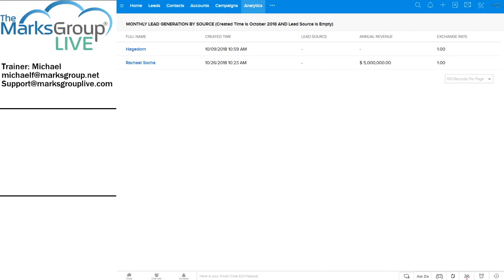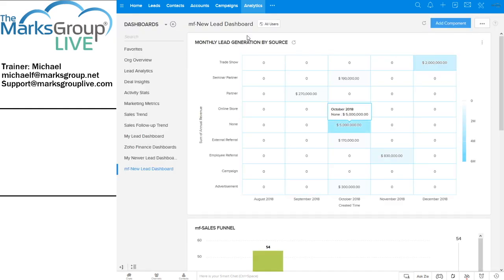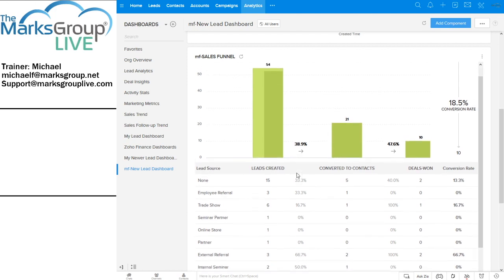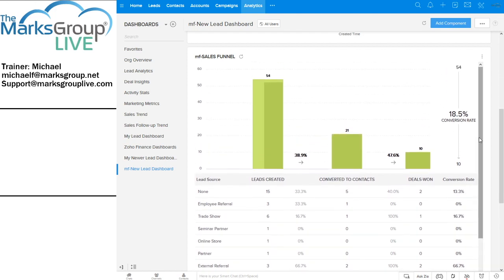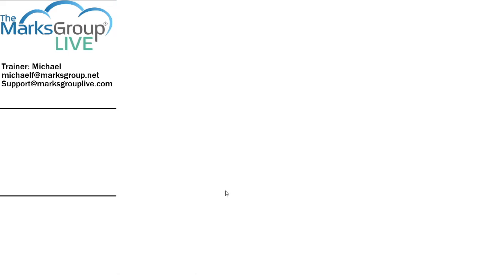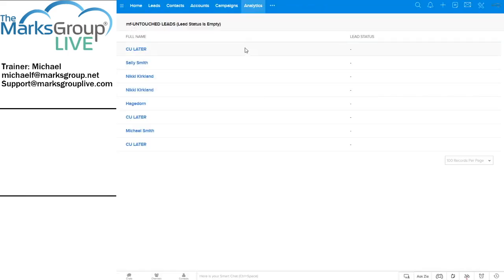And this is actually created in a new tab. So I'm going to close the tab. This is a powerful drill down function. I can drill down into almost any of these. Let's see what I can drill into here. I scroll my page down a little bit. There. Whenever the cursor turns into a hand, I can drill down into information there. Here, I'm looking at untouched leads, where the lead status was empty.